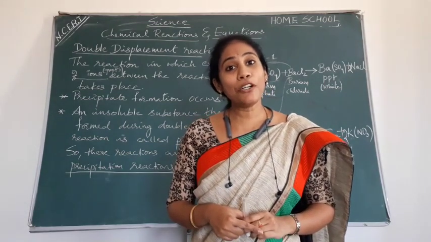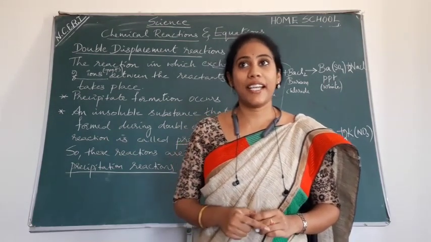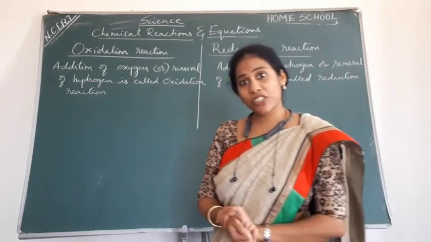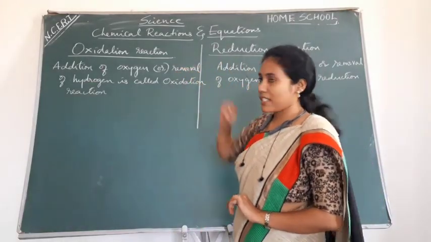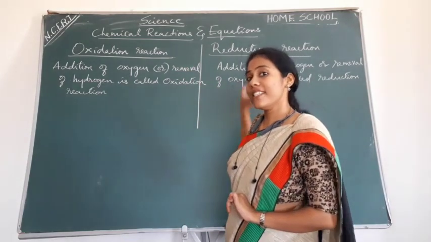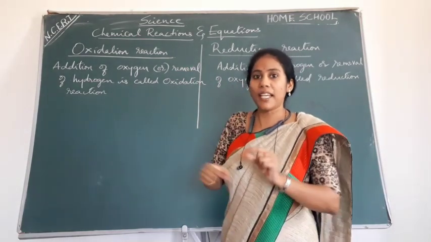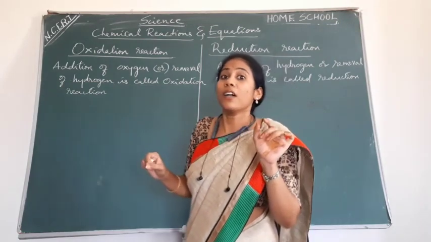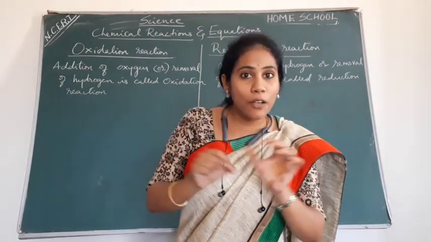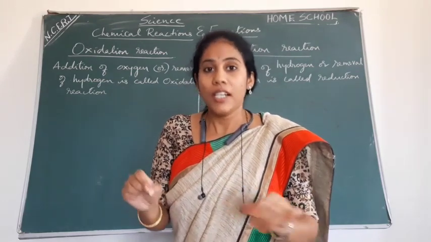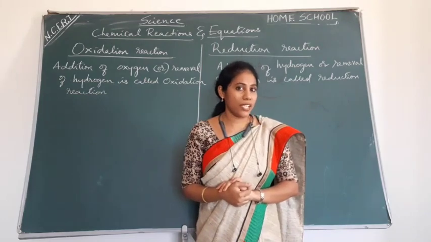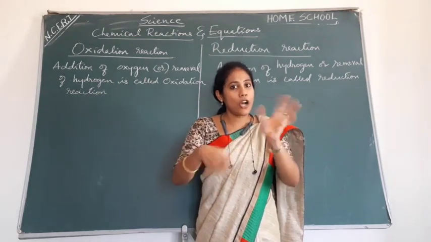And now we will go for oxidation reaction. Coming to the next type of reaction, that is our oxidation reaction, and the other one is reduction reaction. Both are just opposite to each other. Just like combination and decomposition were opposite to each other, similarly oxidation and reduction are opposite to each other. Their meanings are exactly opposite.